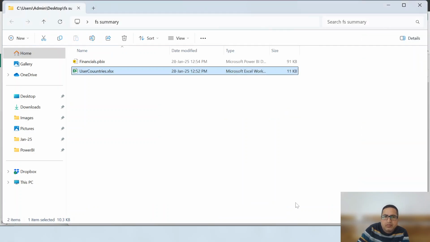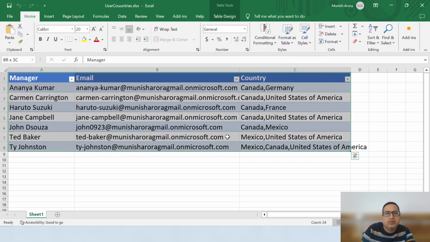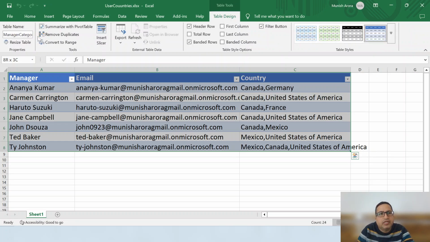So I'll come here, user countries, and this is the one. So here in the table design, I'll give it a name, user countries. Okay. So basically I made it a table.